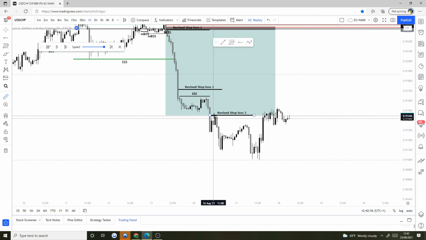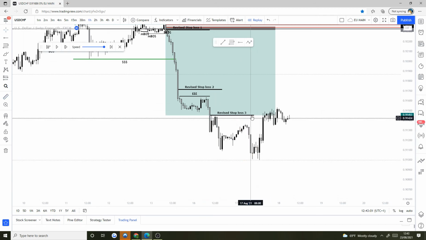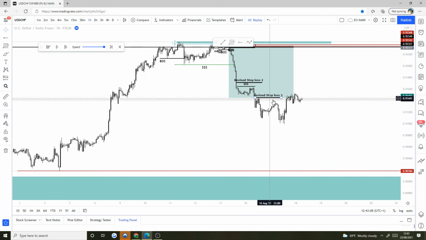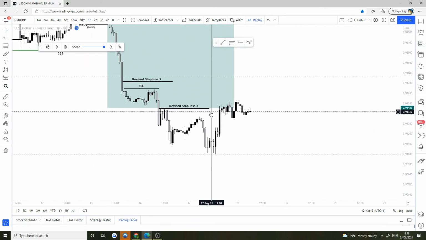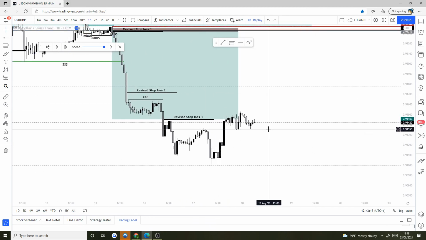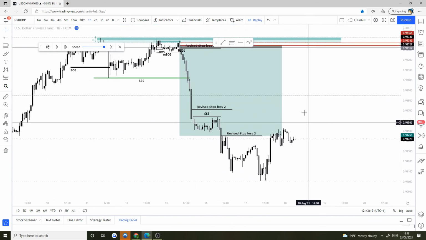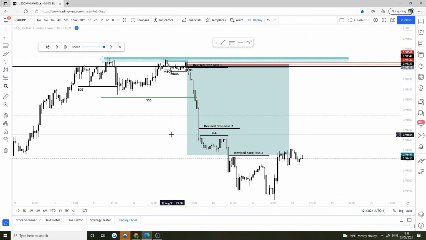Obviously, you could say, well, you could just have exited for another 40 pips there, so I could have had nearly 40 to 1 out of it. But my entire strategy was based on targeting below and managing my risk in terms of how far I would let it retrace. So I'm happy with the way that I managed this trade, and in the end, it got taken out 27 to 1. So yeah, this was one of the best trades I've ever had, and I hope you guys have found this video interesting and hopefully understood how I took the trade and why I took it.